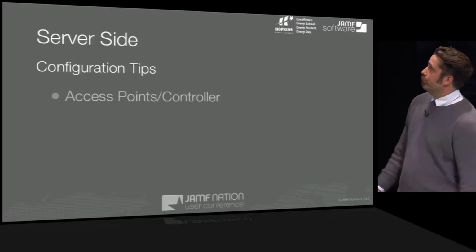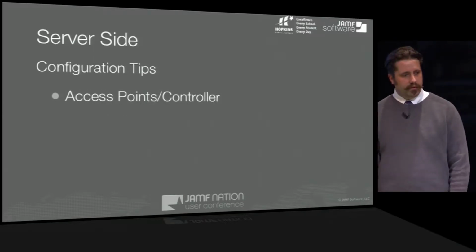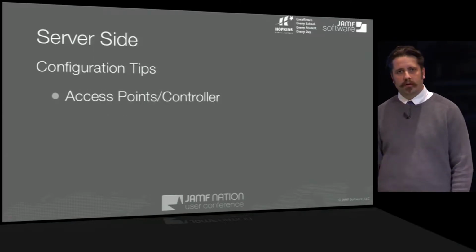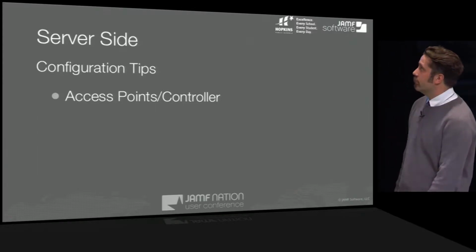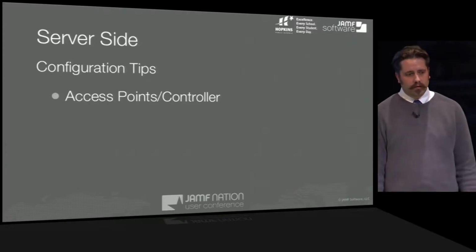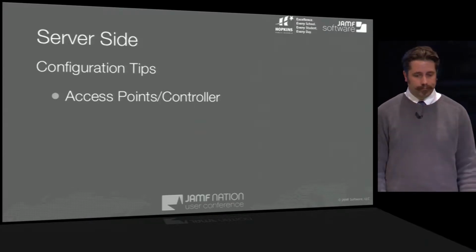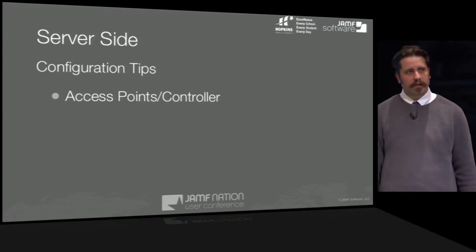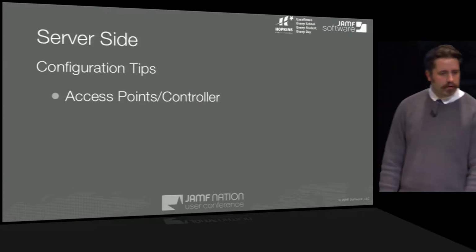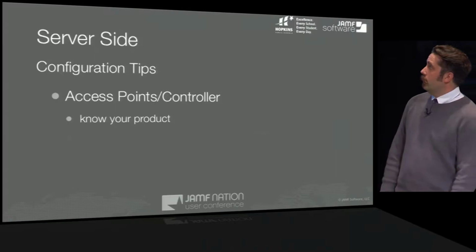With the access points and controllers, it's going to be really important to know your product and know that your product actually supports 802.1x. Most things will now. When we were looking at our network, I don't think that was definitely the case. I think there were definitely some controllers out there that didn't support it. There was also some hardware, like if you had Windows 7 Home Basic, you couldn't get on an 802.1x network. So just things like that.